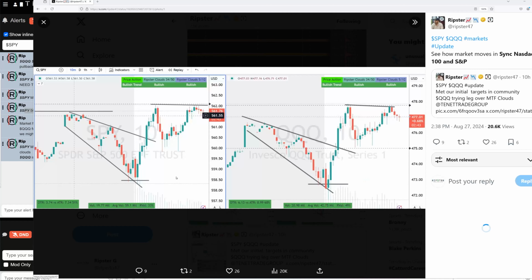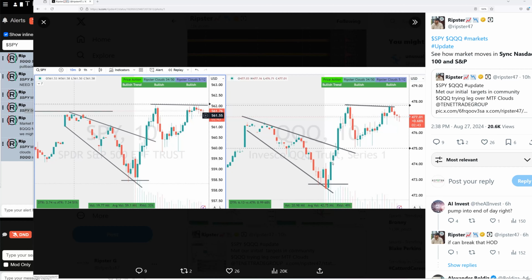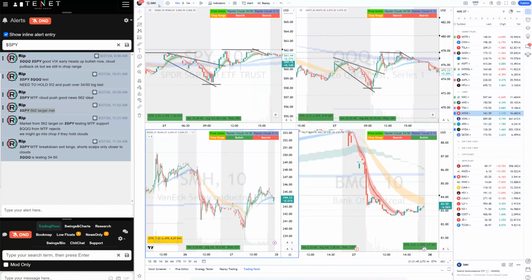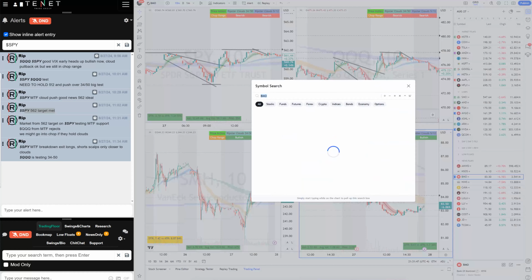And it was after this when we curled here. You don't even need the clouds here. If you see this, when we curled right over here, this is your long, and you make money long. So let's talk about the semiconductors. It's not just the market, right? So the market and the semiconductors, they all move together.